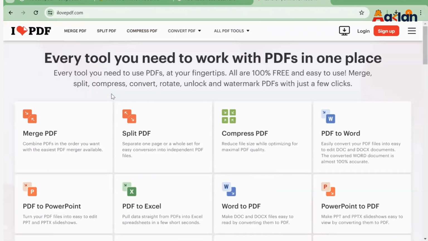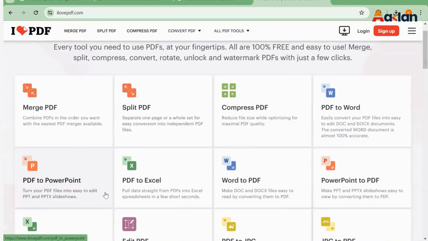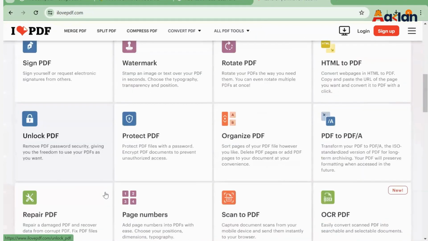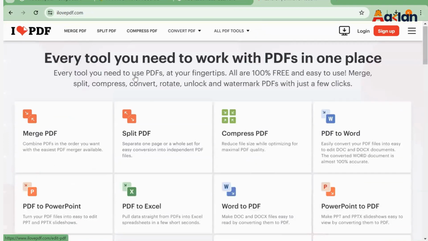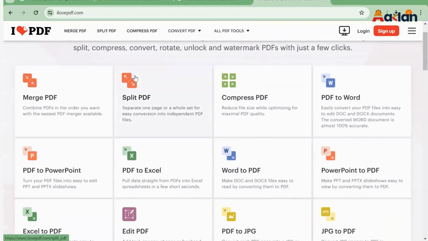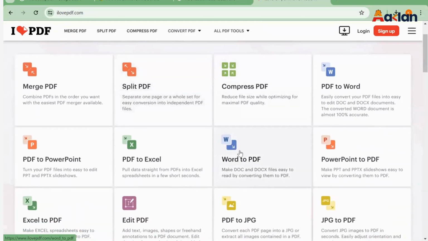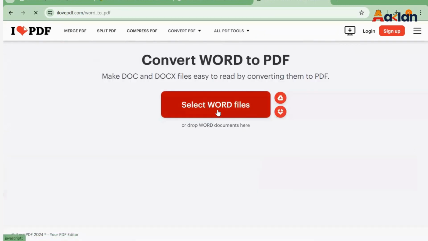Online PDF tools are there. Different types of tools are there where we can merge, split, compress, and convert PDF to Word, right? Here we only have to convert our Word file into PDF form. So select the Word file.